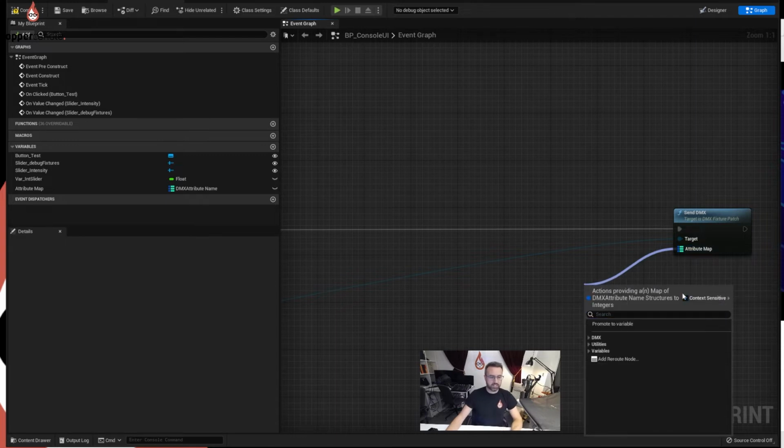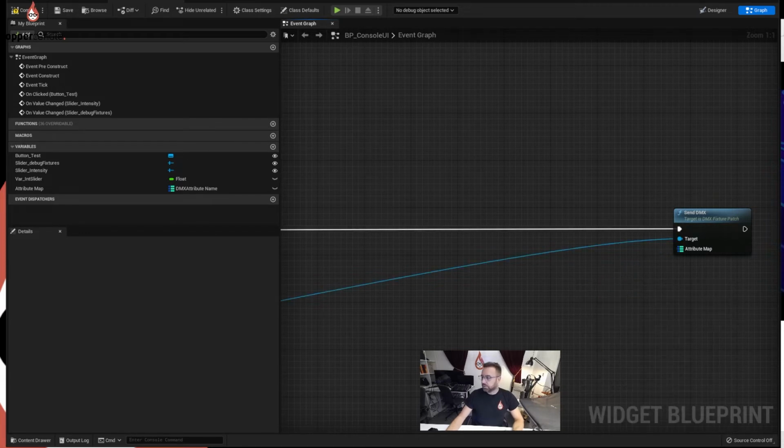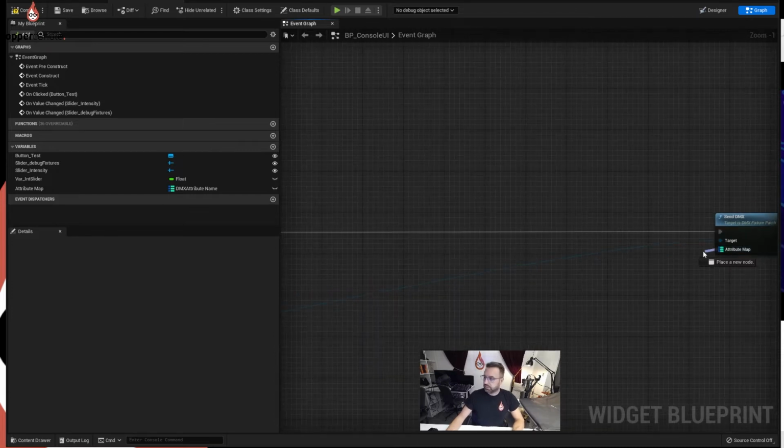If you turn on the context sensitivity, these are all the things that we can do with this. In utilities, we've got arrays, we've got maps, so we can make another map again. We've got DMX tools, so we get the DMX attribute values. What we're actually going to use, I'm just jumping back to my guide, is that ultimately we're going to try and make a map. But there's something else sitting in between. We do still need a variable for it.